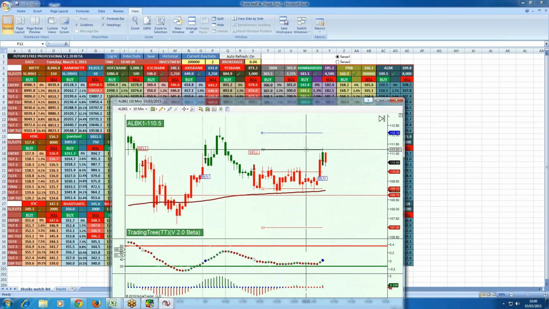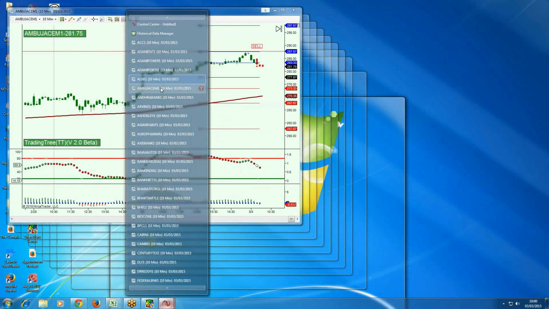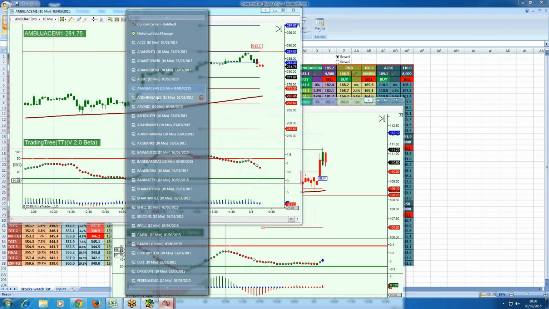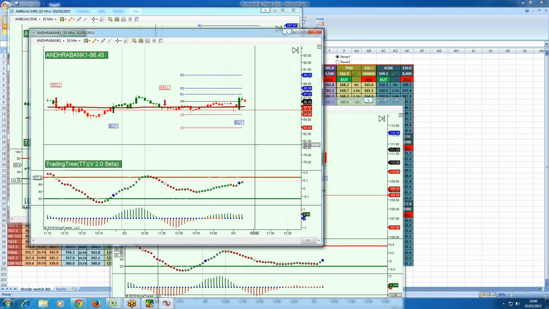So always avoid when you have a call right on your PP lines or the resistance or the support lines, and try to place the call above that. So this needs a little bit of training in the sense of observation, basically. That's what we call as training. So once you get used to it, then it becomes a very simple affair for you to trade in any particular segment.